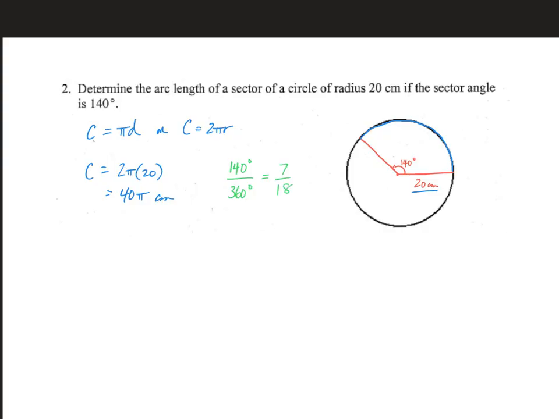And so really what this question is asking is for you to come up with an arc length. It's a little confusing if you used a capital A, so I'm going to write, to come up with that arc length, I would then need 7/18 of my total circumference. And again, we don't really care about rounding in this case. That would get us down to approximately 49 centimeters. So we've got a little bit of experience then to be able to work through how we calculate the area of a sector and how we calculate an arc length.